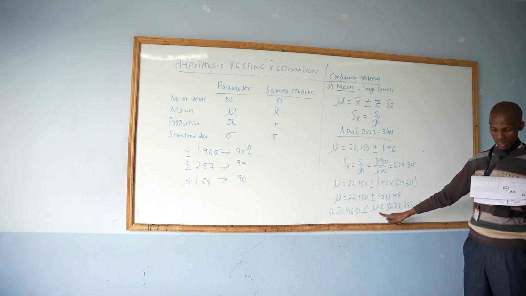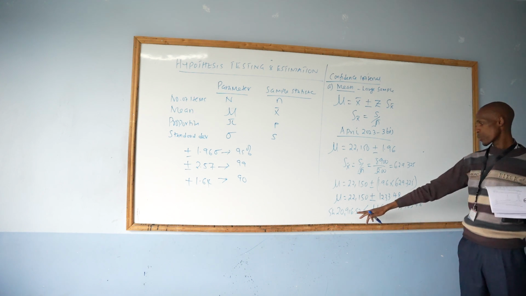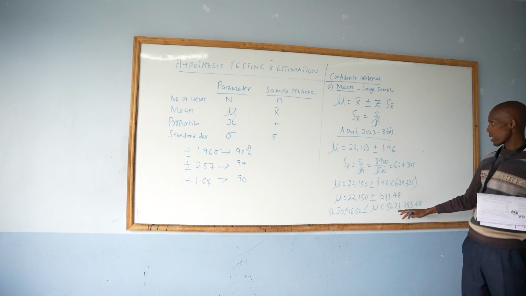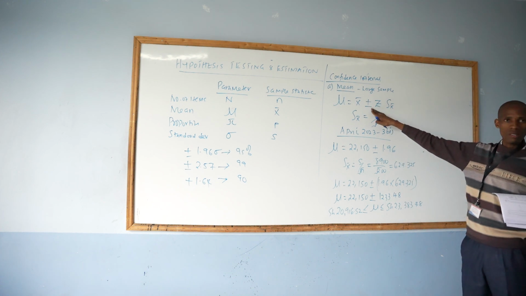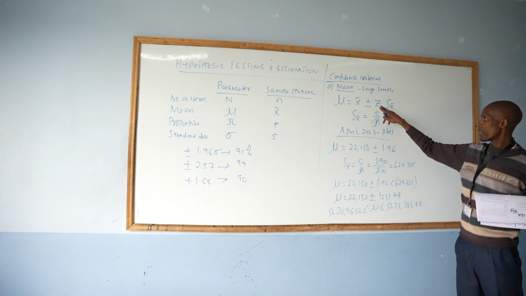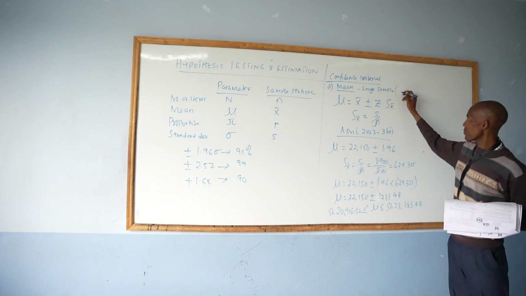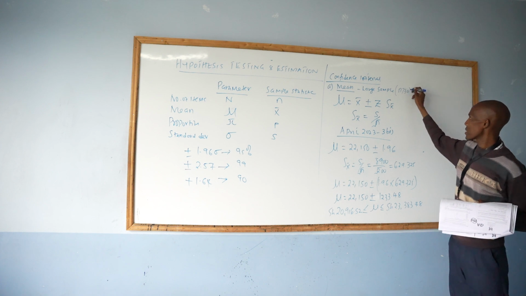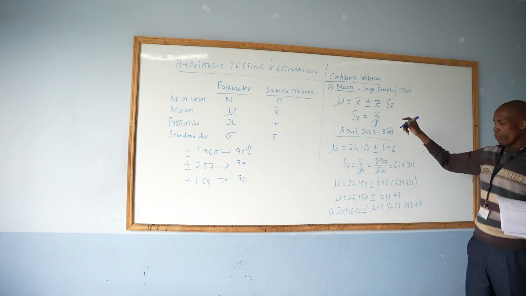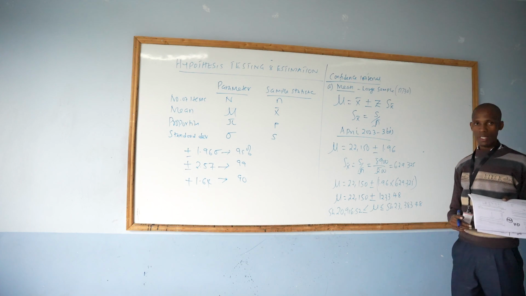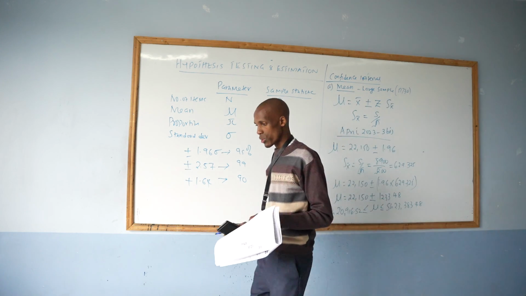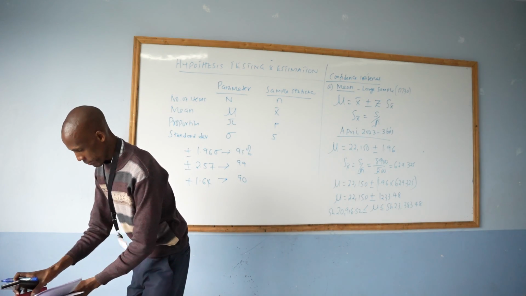So this one we can say at 95% confidence level, we are confident that the population mean, or maybe the monthly rate for the population, lies between this figure and this figure. We just use this formula, the sample mean, the Z-score for a large sample. A large sample is when n is greater than 30. For a small sample, I'll show you how we do it. So this is the confidence interval, and you'll find more questions on this in the papers.